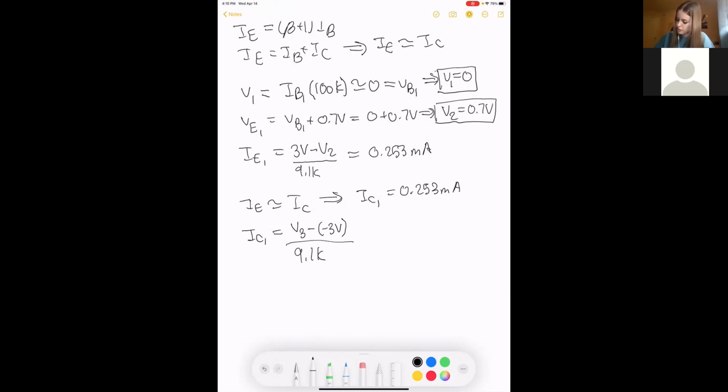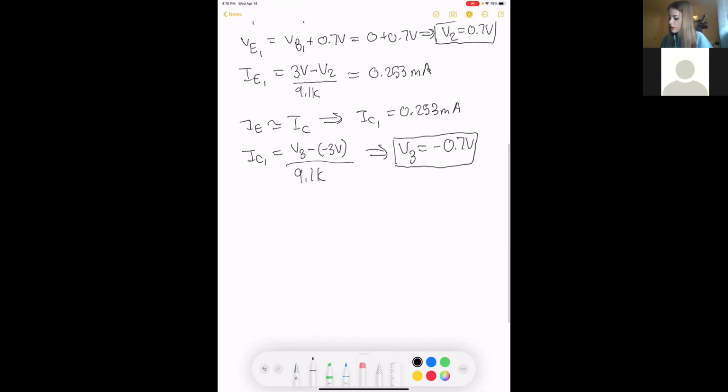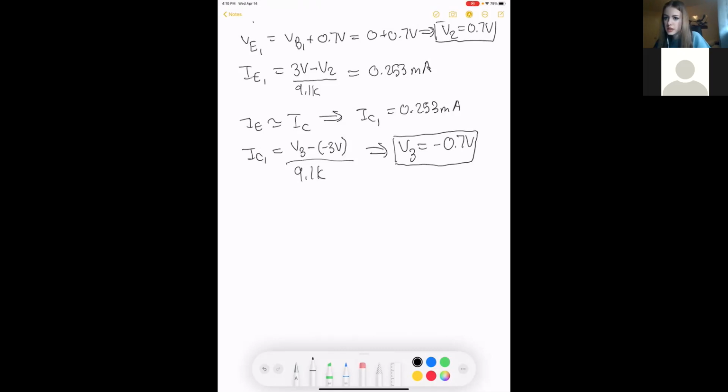So from this, after subbing things in, I won't do the math here, but if you're ever confused, let me know. I always say this, but on exams and assignments and whenever you're doing work, don't skip steps, even if you're doing it in your head or on your calculator. Try to write all of your steps out so that you won't be confused and you're able to go back through them. Okay.